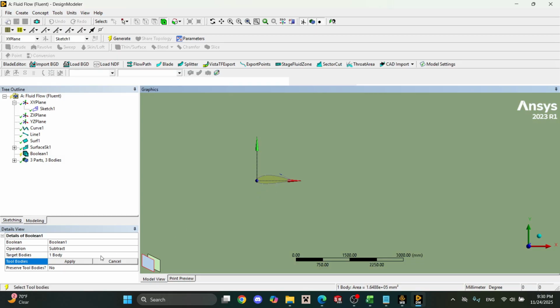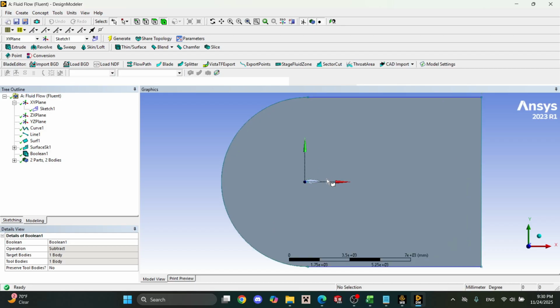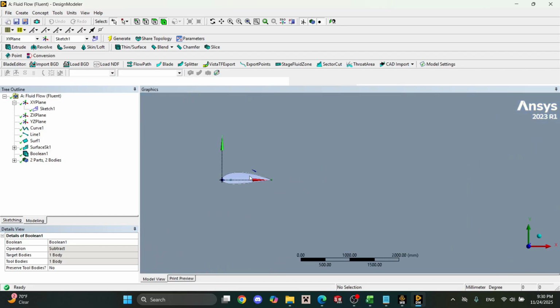So we'd have to double click that, select that, and then once we generate the Boolean, we'll have the airfoil as sort of not shaded in because the air does not go through the airfoil, since it acts as pretty much a wall in the shape of an airfoil.